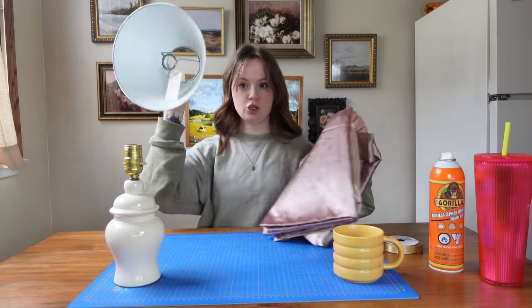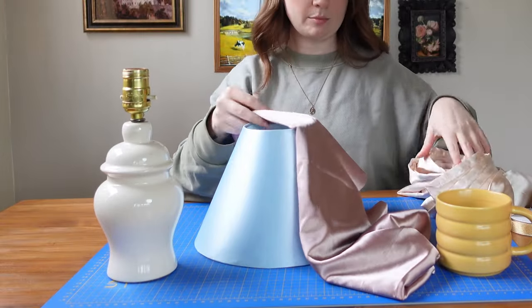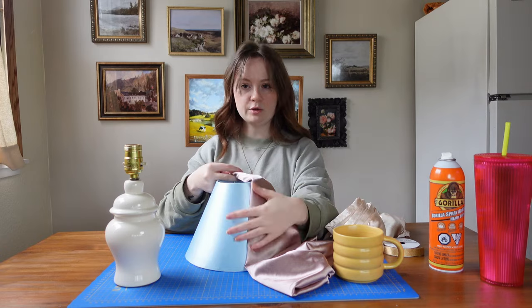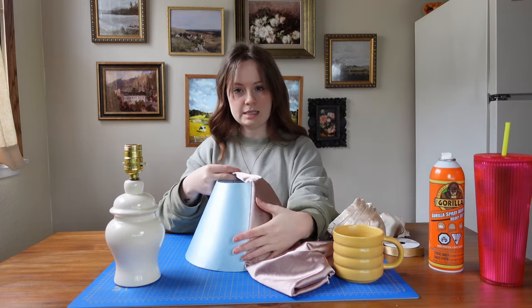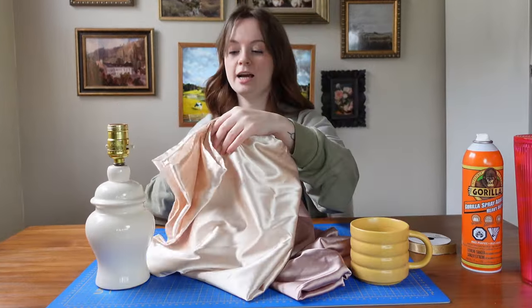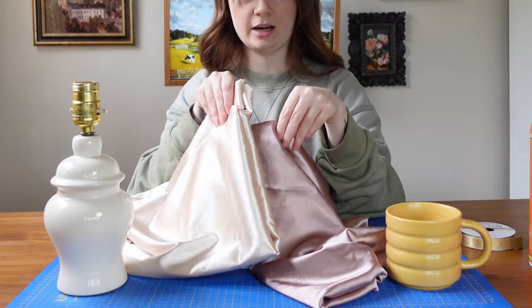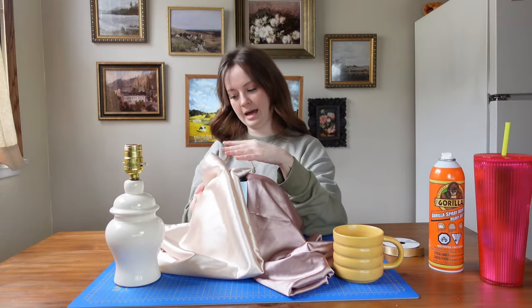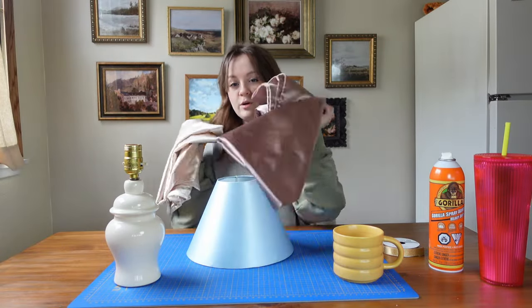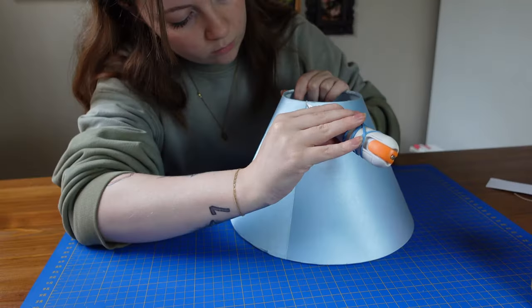And I've got two options. I've got this darker pink option, and this is more muted, dusty, rosy, pinky pink. And then this one is very light. It is like a creamy pinky color. I like both of them, but I don't know about you, I'm leaning dark pink. I think it's gonna look good. I'm into that.